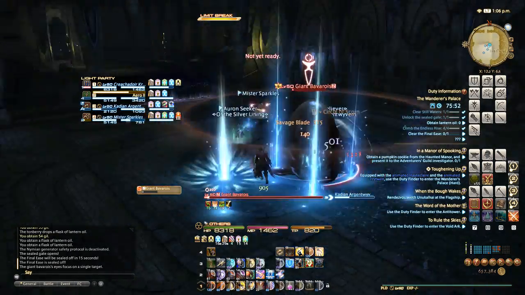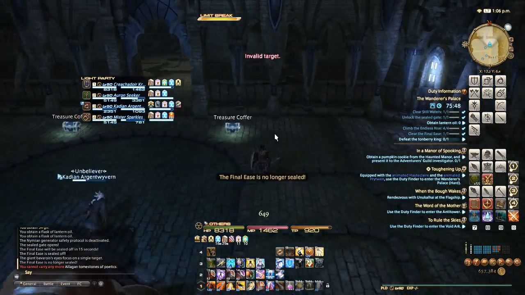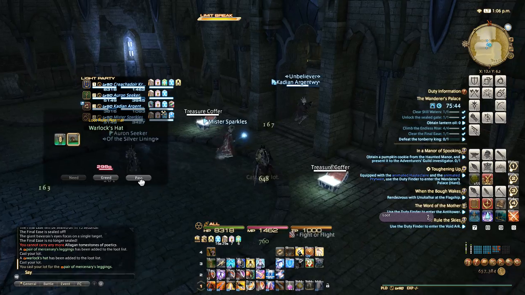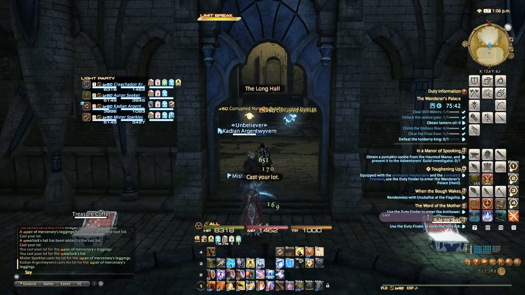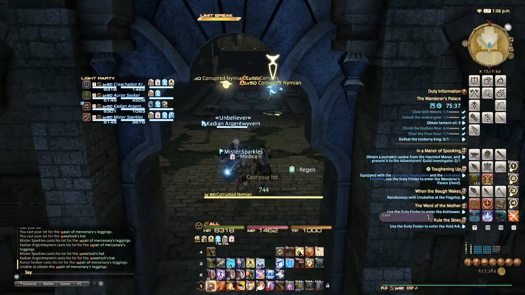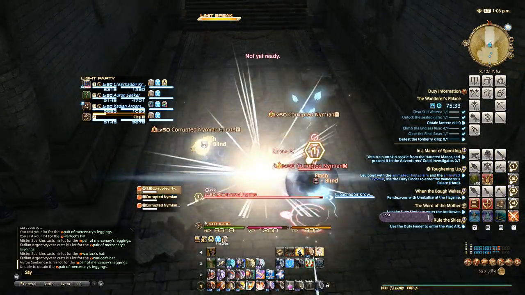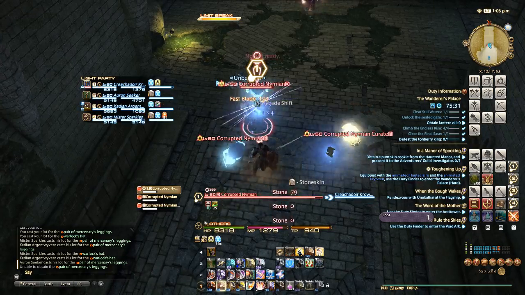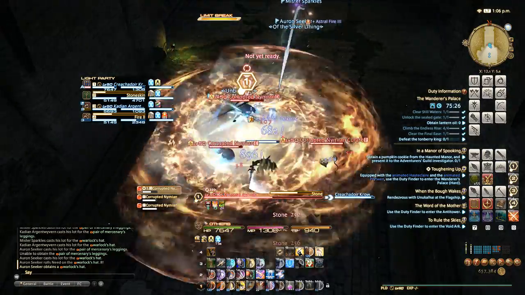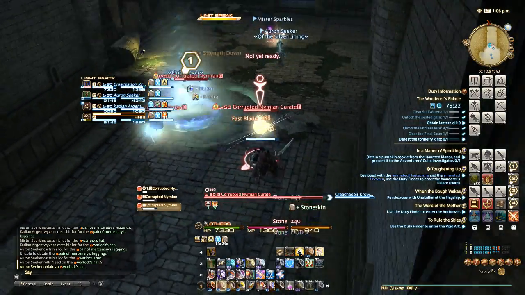I shouldn't have even done that. I did it just for fun, and now I regret it. Yeah, because now we need it for this fight. Well, whatever. You won't always have everything you need, so we'll just lead off with a flash this time. And then now we'll use it. There we go. Wasn't too big of a deal.